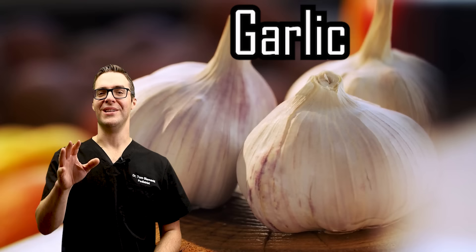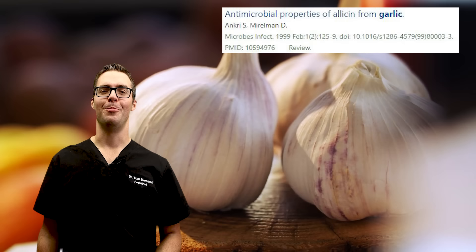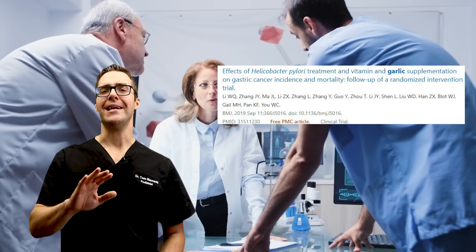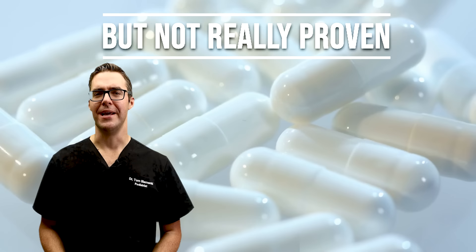Garlic — this one actually had surprisingly excellent results. I don't recommend it because garlic stinks, and my daughters and my wife have very sensitive smell, so I could never get away with using it. But a 2009 study showed excellent results. Basically people squeezed it, used the juice, and put it on their nails. Even easier, you can buy capsules or pre-made preparations and put it on your nails. Again, garlic kind of smells.